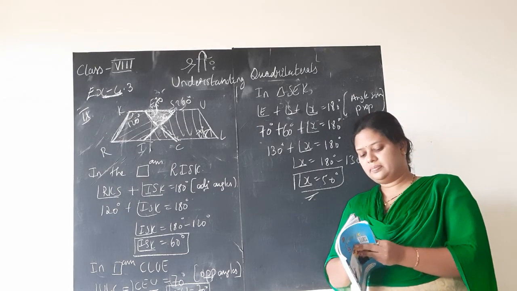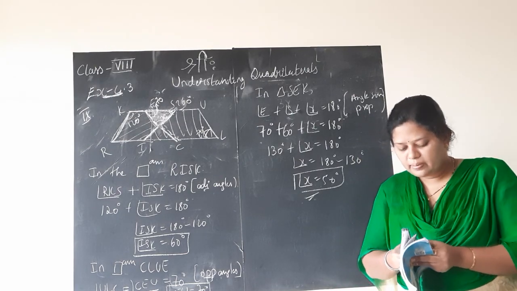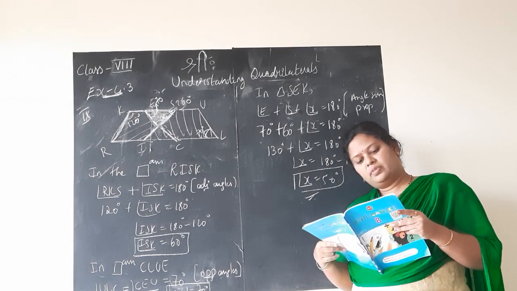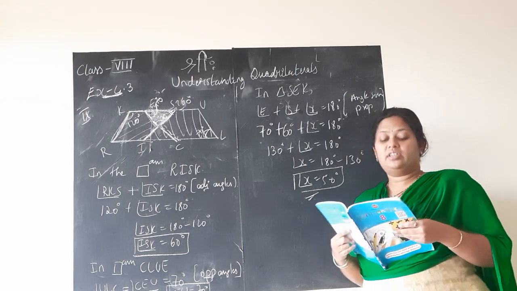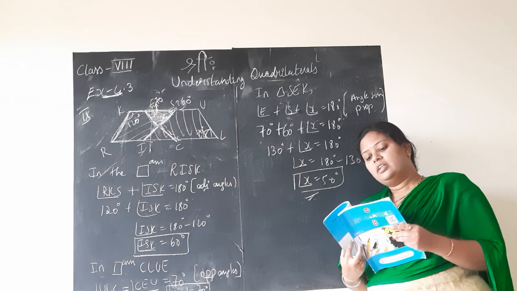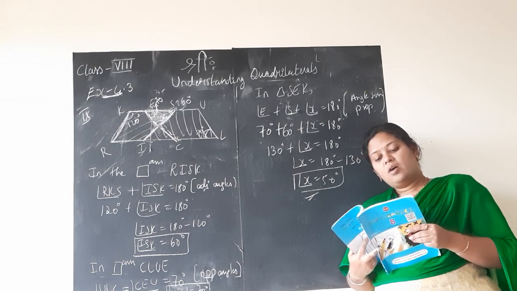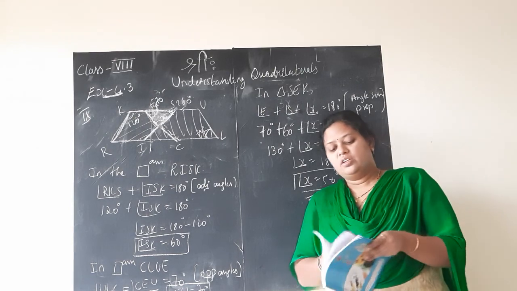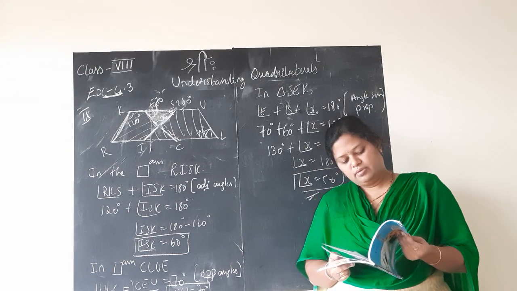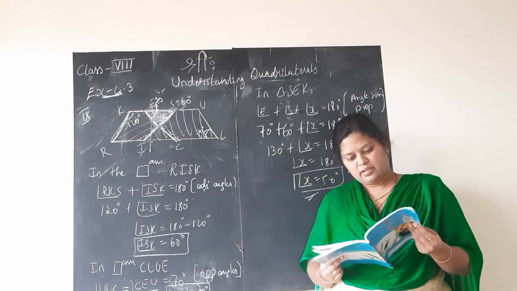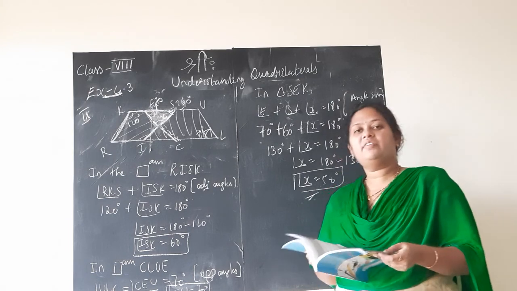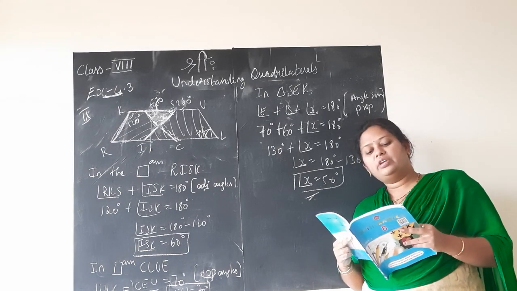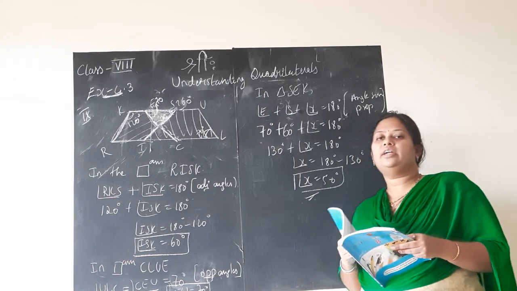10th question is, explain how this figure is trapezium. Figure 4.32, that is the first figure in the question in the textbook, children. They are asking you, how can you say that it is a trapezium? For that you should know the properties of the trapezium. Any quadrilateral, children, you have studied about the rhombus, parallelogram, kite. First one you have studied in the previous session. I explained to you trapezium and its properties, and I told you to write them as well. Based on that property, you need to prove that figure 4.32 is a trapezium.